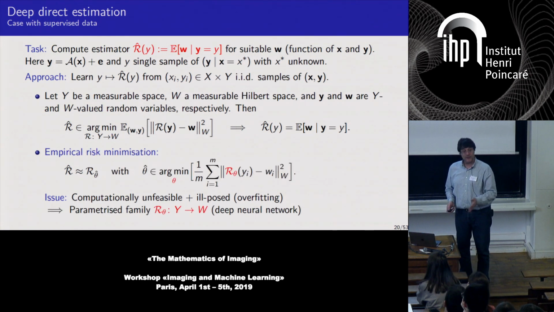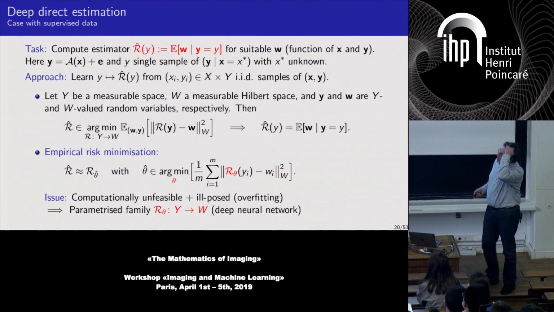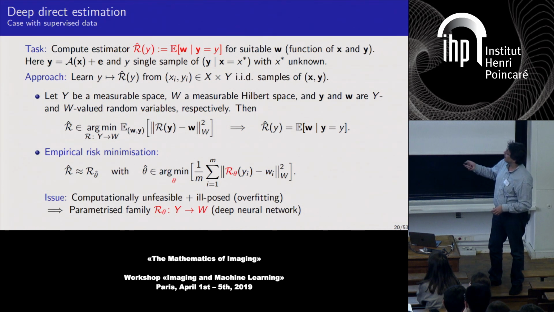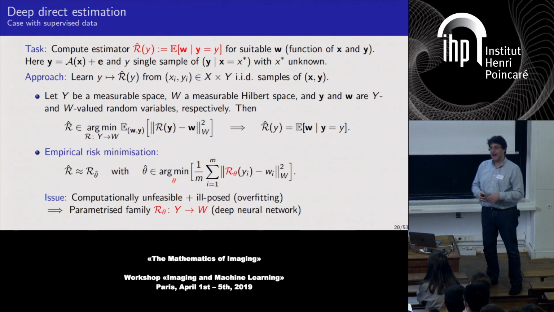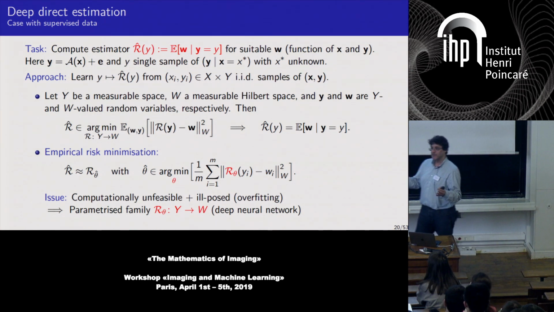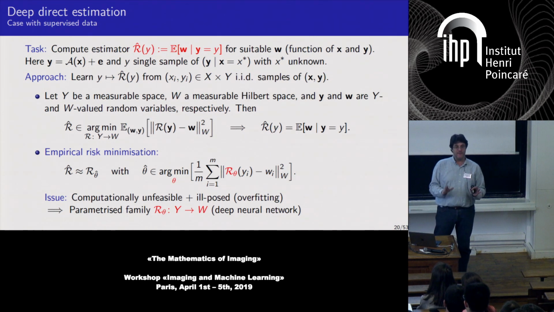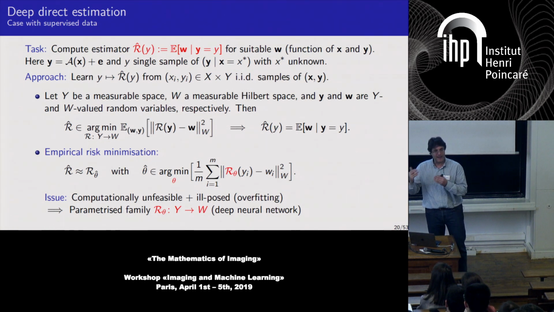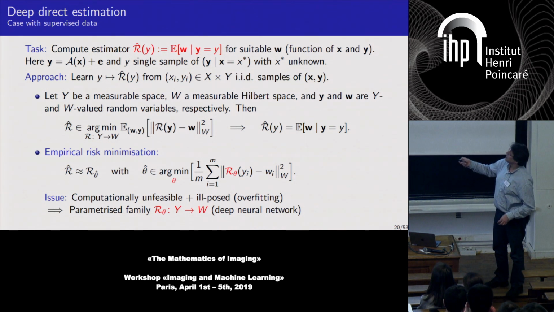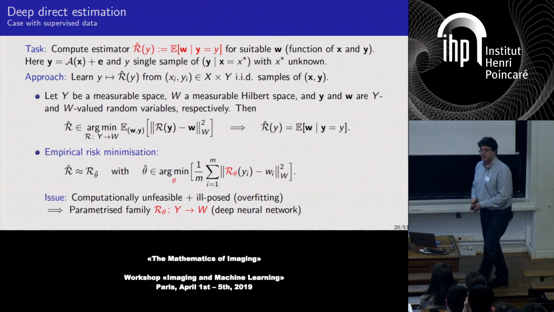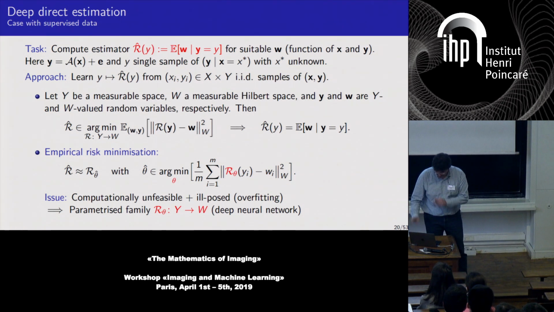So here is the first time machine learning enters into the game, right? You say, okay, I need to pick some parameterized family of operators, and it should preferably have a high model capacity so that it can approximate a wide range of phenomena, including nonlinear stuff, but still be computationally feasible. That's a subtle balance. But I'll get back to the architecture here. So you parameterize this with some suitable neural network architecture, and then this optimization becomes something over a finite dimensional parameter, which suddenly is perhaps a bit more feasible. It's still a non-convex problem, but.